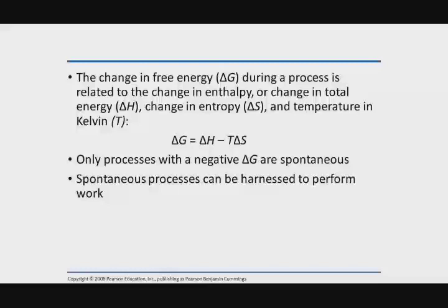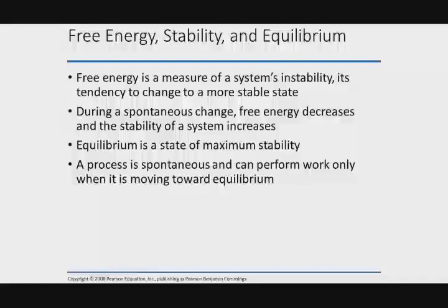Now, what you want to take home from this is the idea that you're looking for a negative delta G, because negative delta G means that the reaction is spontaneous. If this reaction is spontaneous, we can harvest energy from it. All right, and that's the key to life, because we're very interested in harvesting energy so we can keep maintaining ourselves and be alive.